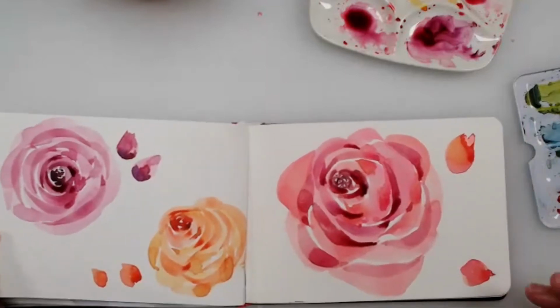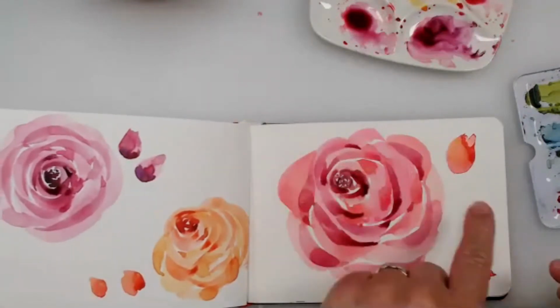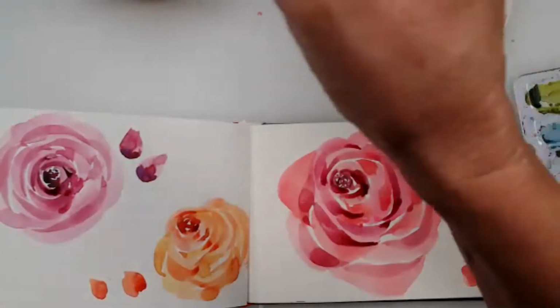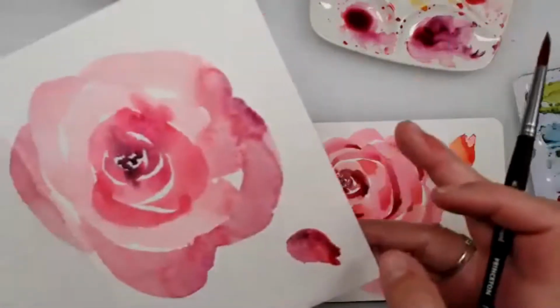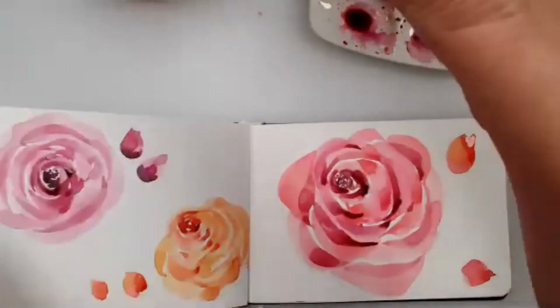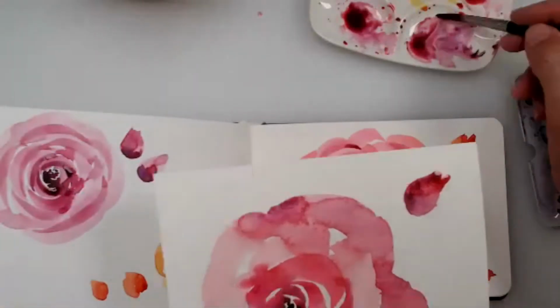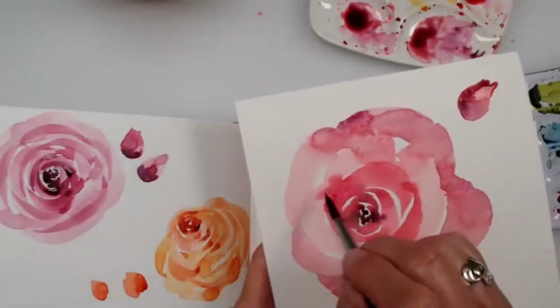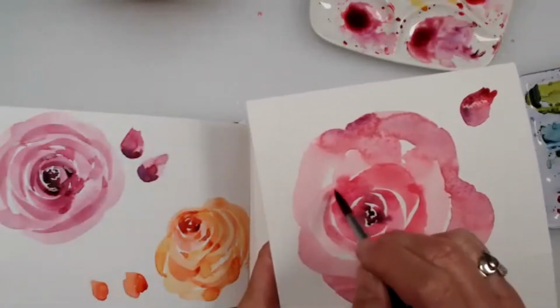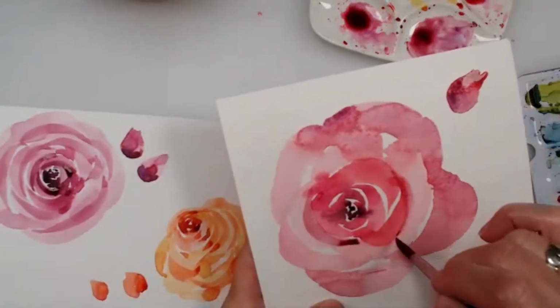So now we can do this with our little rosebuds. But since my rosebuds are still wet, this one is not dry. It's not ready for me to glaze, but I could. Just do this one for a second. And then what we'll do, we've got plenty of time. Oh, we just have to do the greenery now. So I'll just do this one later, but you can see how we create that detail like that.